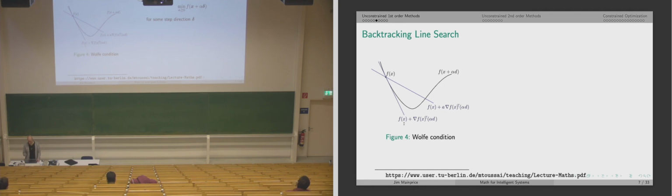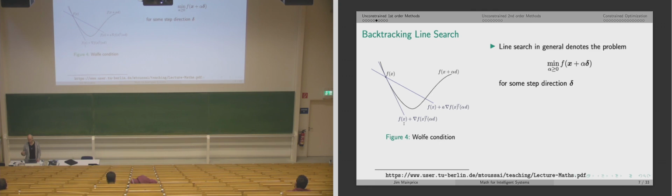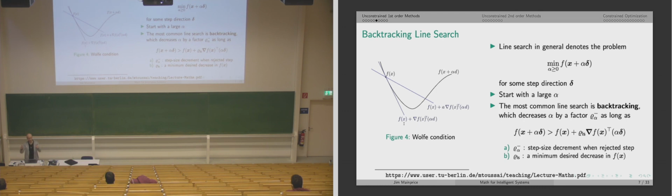All right. So in line search, what we're looking for is an alpha. Little delta is our direction, the normalized gradient. We are looking for an alpha such that we minimize the function value, and actually this should be over our domain. So the key idea of backtracking line search is to start with a large alpha and then go down. That's why it's called backtracking. We just go from large values to smaller values.